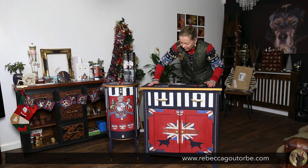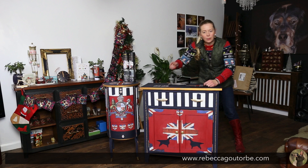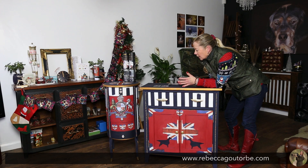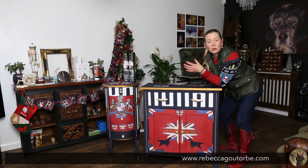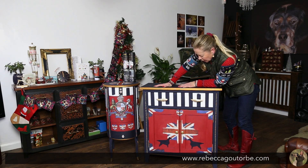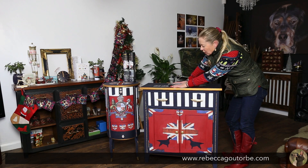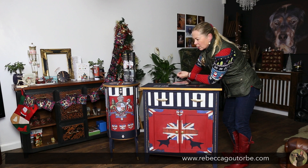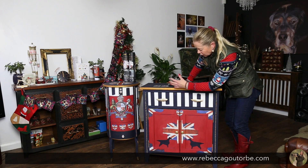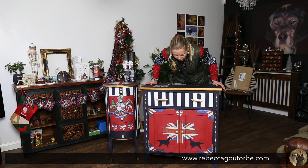When you do chalk paint you can wax it or put a lacquer on. I've waxed it because waxing brings the colour out — chalk paint looks dead flat but wax lifts it. The only problem is the dog grooming room is basically like a bathroom, and I wasn't sure what wax would do near water. I was going to varnish it but I got going and wanted it to look right. Now that it's been waxed I have to wait for the wax to cure — about five days. In a couple of weeks I might be able to varnish over it to protect it. You can buy outdoor lacquer, but honestly I've bought that many things for it already — and it is only a cupboard for putting dog towels in.